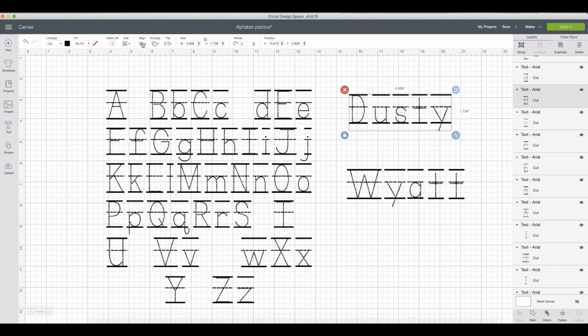I've got about the same space. You may want to space some more or do less. That's totally up to you. So I'm going to align that and distribute horizontally to make sure it's all lined up and has the same amount of spacing. And sometimes that's true, sometimes it's not. I don't like that, so I'm just going to pull that over just a little bit.